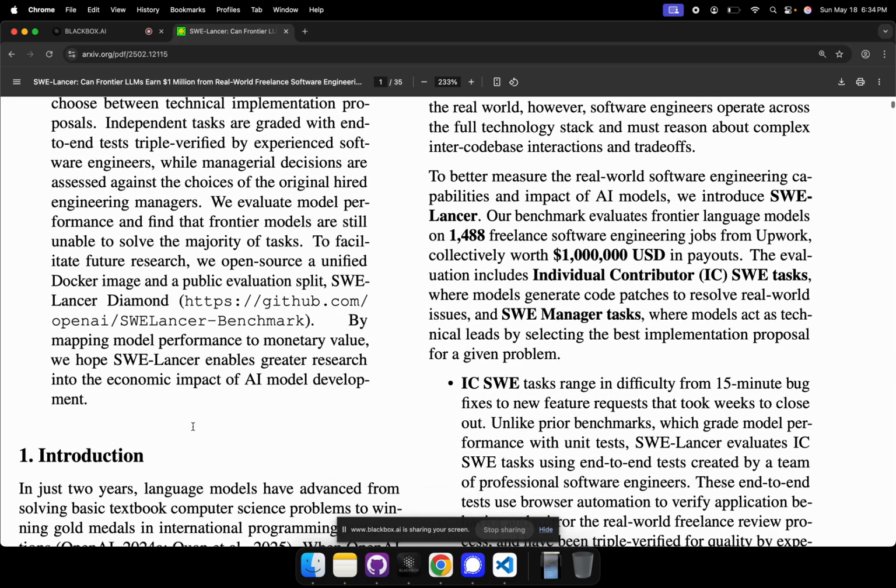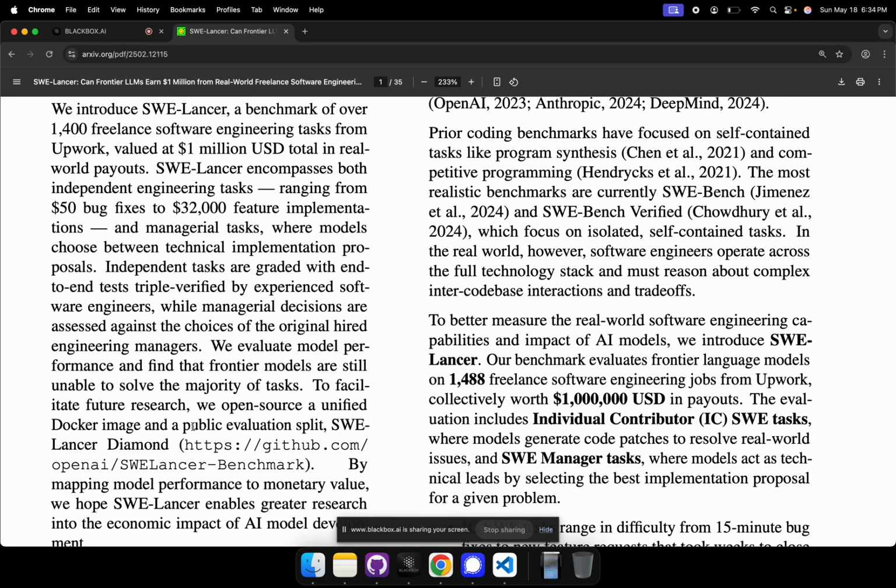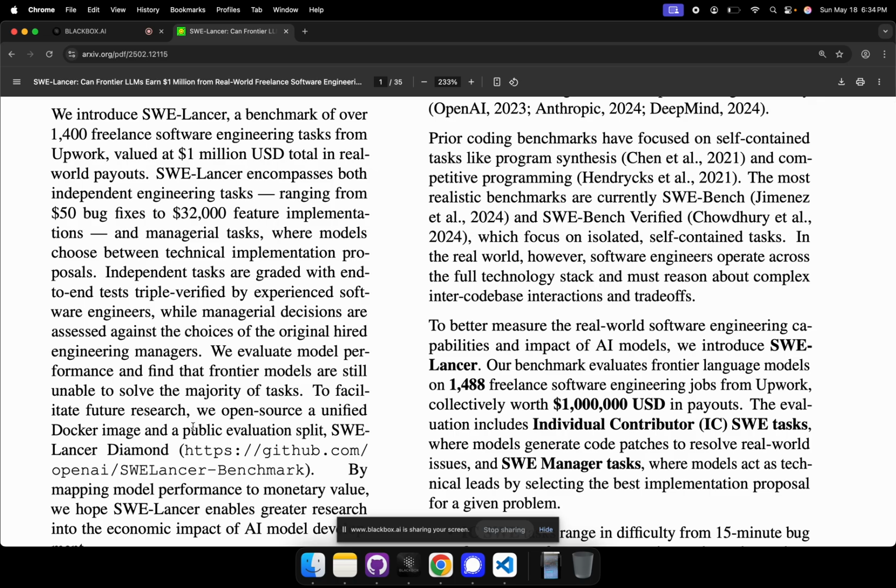Now, I want you to read the abstract and translate it to French. Got it. Let me read the abstract for you. We introduce SWE Lancer, a benchmark of over 1,400 freelance software engineering tasks. Read it silently and just translate it in French. Okay, so SWE Lancer is introduced as a benchmark with over 1,400. Read it directly in French right now.